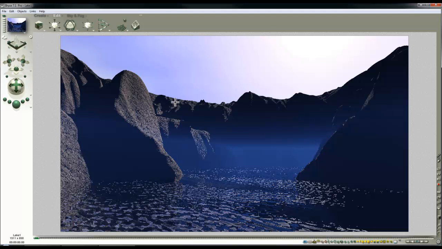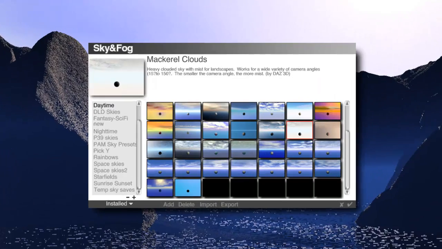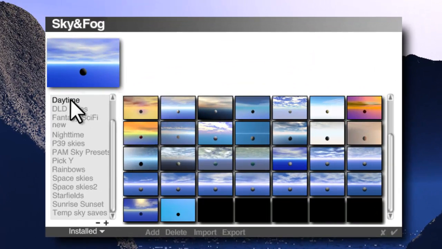Right, let's get on to the skies then, which is what this is all about. So this is a default sky, and it's a bit boring, so what we're going to do is pick out something from the sky library, and here in daytime there's these skies, and some of these I made quite a while ago, and one of the problems with that is they were designed with poorer performing computers in mind, with slower computers, and as a result they used cheating methods to create the effect of ambience.